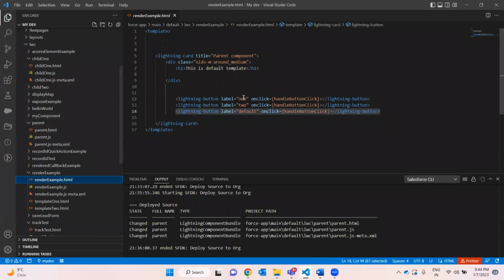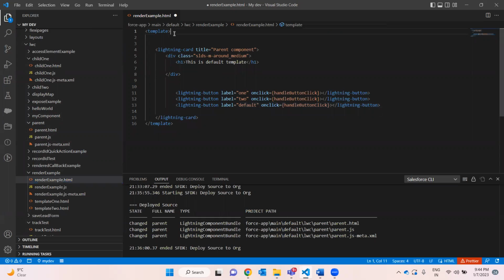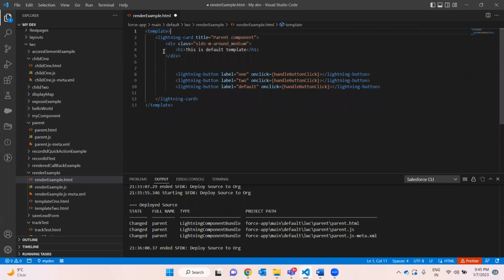I have made a component called render example. You are already aware of how the HTML file looks. The first tag is template, then inside the template we write the HTML content.